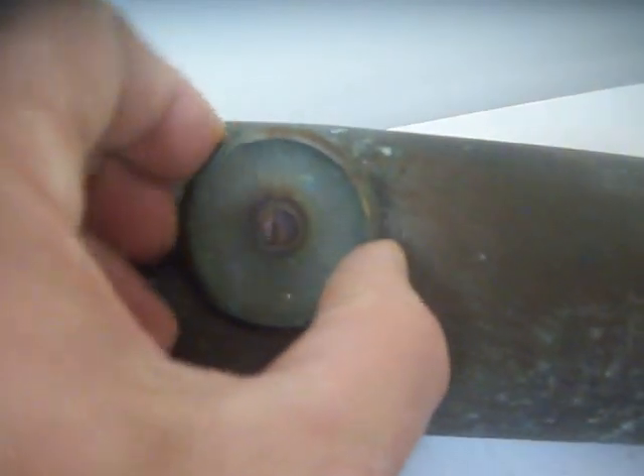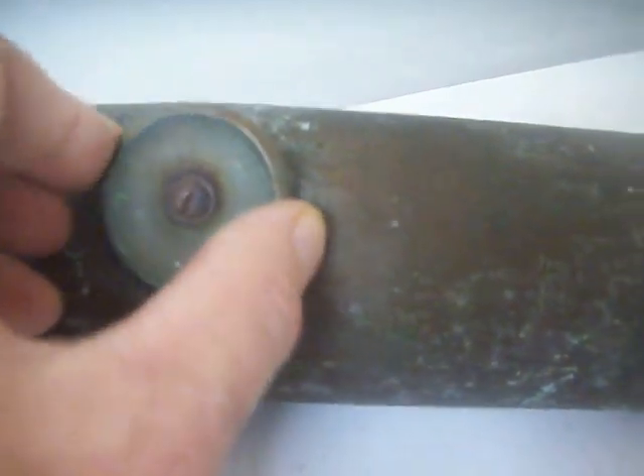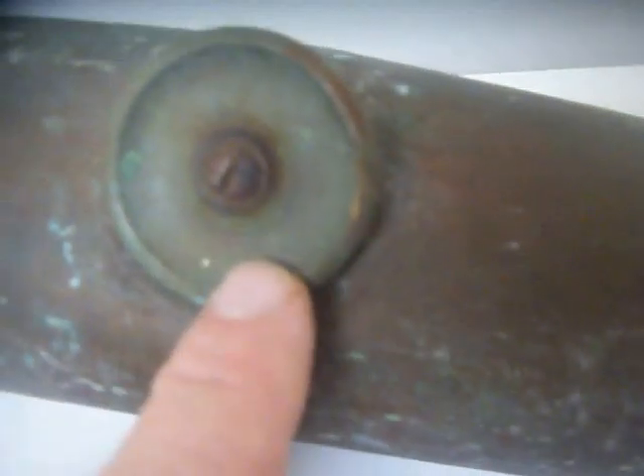It's frozen in this condition, likely from sitting and facing down on a pedestal. I'm not going to work to loosen this. It does pivot from side to side. The focus element does work; however, at some point it was dropped and there's a dent here — this is pushed in, which doesn't align the threads on the inside to actually move this piece back and forth. However, it is complete.